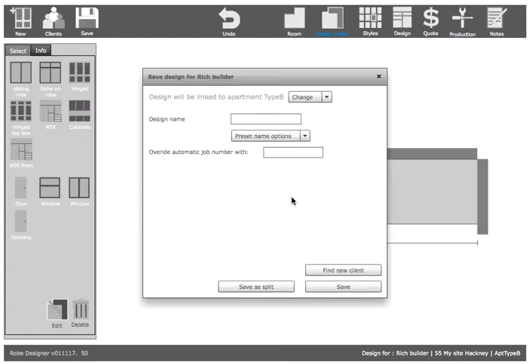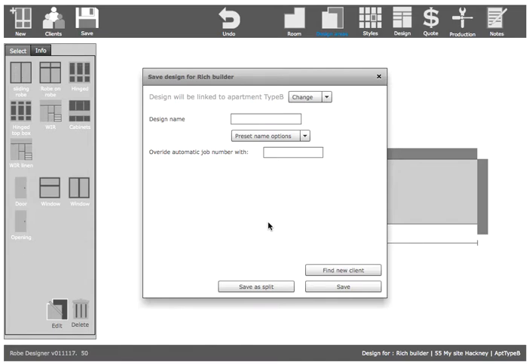Good. Now when you come to save, you've got the option of either saving it as a complete robe, doors and interiors, or you can save as a split. As you probably remember, that basically means it'll split the robe out into one job for the doors, one job for the internals. The advantage is that you can track both jobs through the production process as individual jobs. The downside is that when you come to do the check measures, you've got to put the dimensions into both of them individually. You can't just put it into the doors and expect it to update the internals or vice versa.